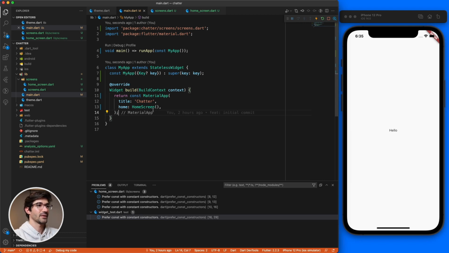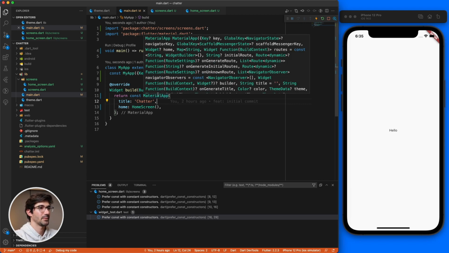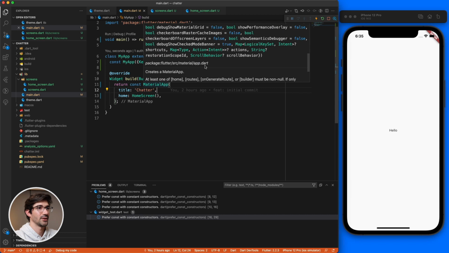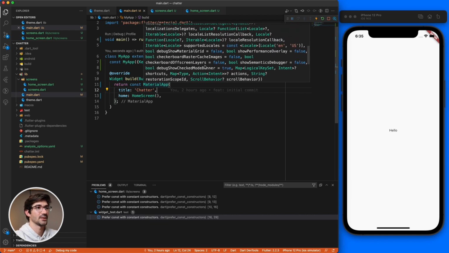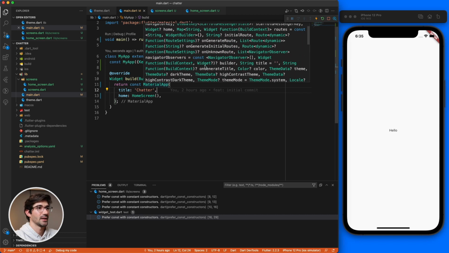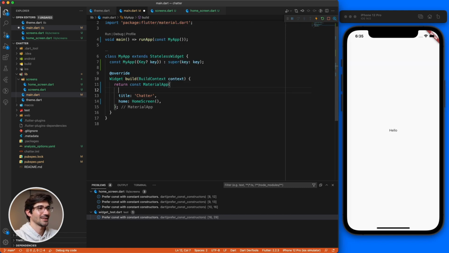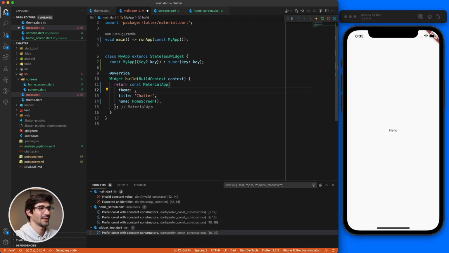The next thing that we can do is get the base theming ready for our application. So the material app is basically our wrapper for our entire application. And the amount of stuff that you can do in material app is just too much to actually cover in this video. There's a lot. So for now, we're just going to talk about theme. This will be the default theme.